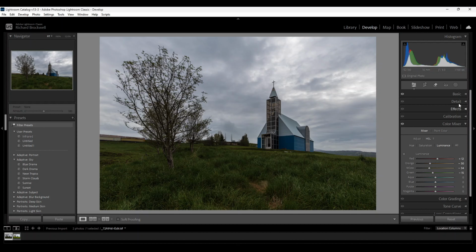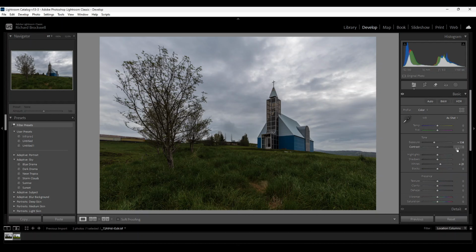I'm going to go back over to the basic panel, and I'm going to pull slightly the shadows. I'm going to reduce slowly the blacks.